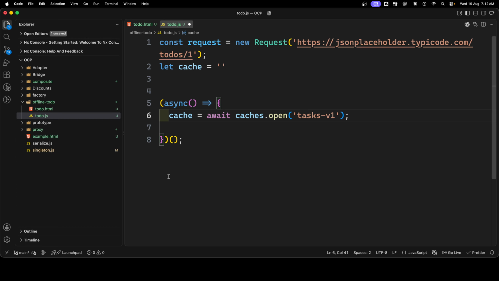Here caches is a browser-provided global object that gives us access to the cache storage API. So caches.open tasks-v1 opens a cache named tasks-v1.